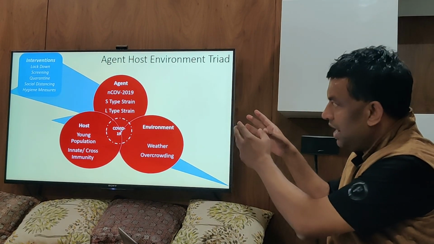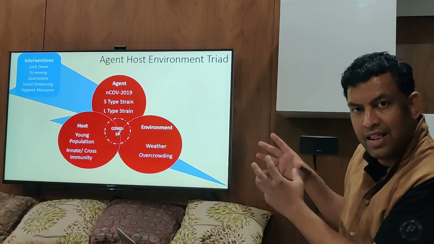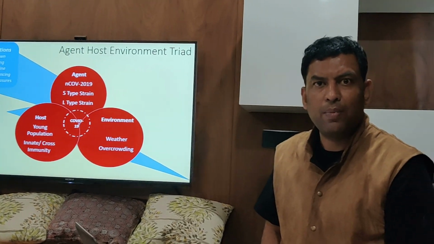But we can narrow this down to an Indian context to see how this triangle interacts and what it means for us. So more in the next few episodes on how this interacts and how some of the interventions like medicines and vaccines, how far away are they, and what do we do till then.